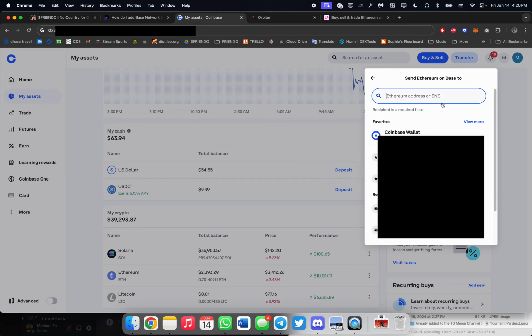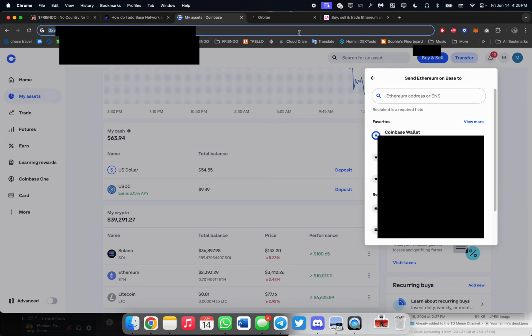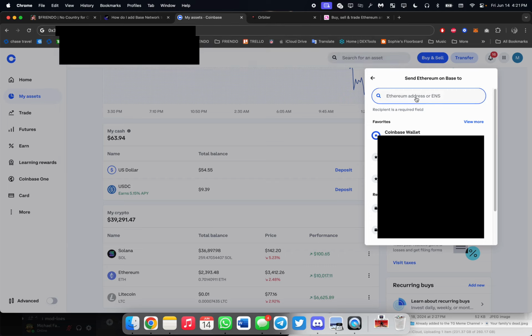So you put your Ethereum address as, say, your wallet address. So I'd go back to my wallet here and I'd copy this address. And addresses look like this, right? This is what an address looks like. It's an alphanumeric string of characters. They all look very similar, but they're all unique. And I'm going to paste it here.